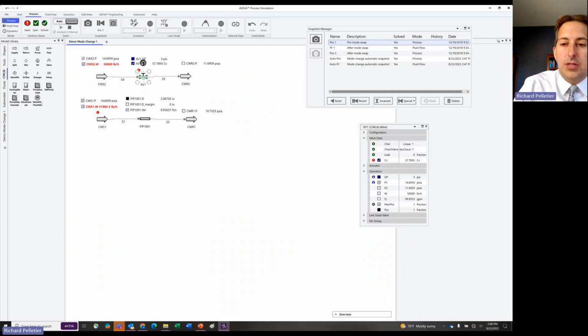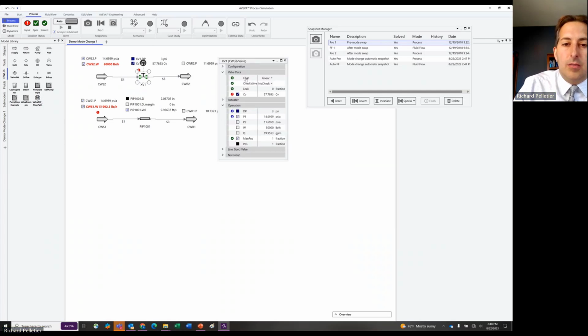Right, when I come into the mini inspector and I look at the various colors for these different spec boxes, I'm going to notice a couple of different things. If a box is white, whether it's calculated or specified, it doesn't matter. If it's white, it means it's at its default for the mode you're in. If it's blue, it means it's a user change that is away from the default of the mode, right?